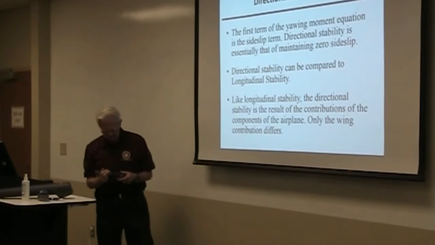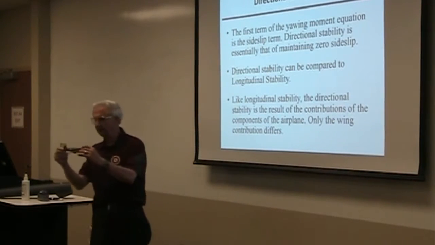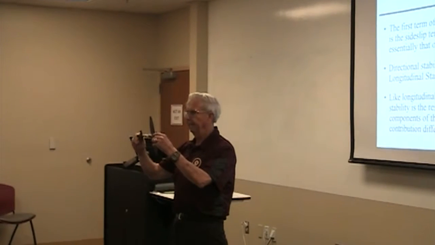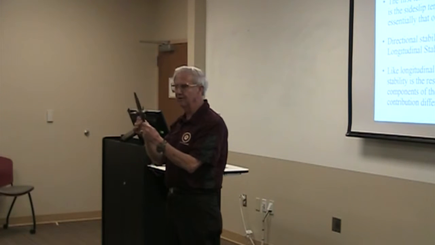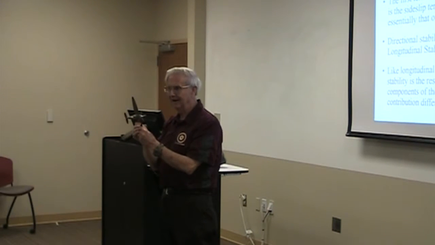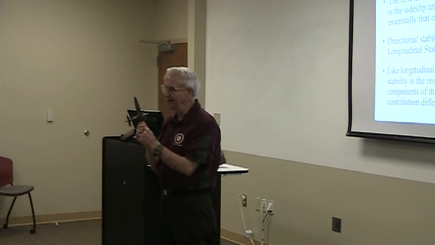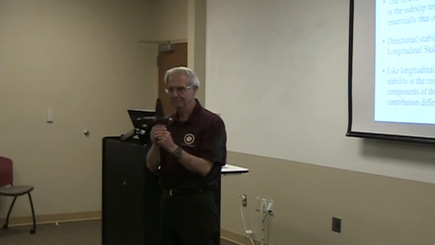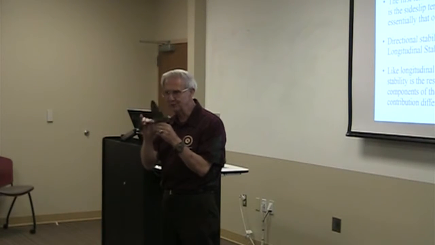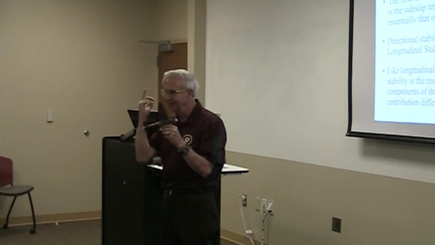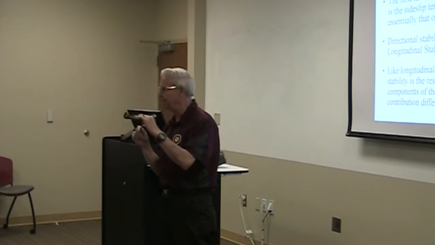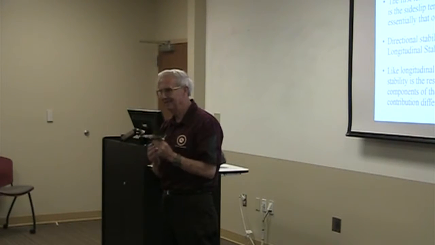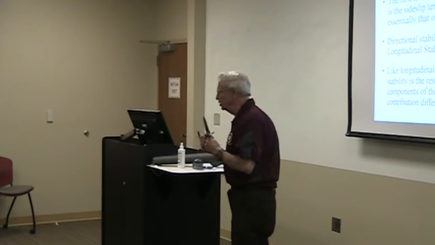Directional stability, we always like, if we can, to combine things. And so one of the things I like to do is take my airplane, turn it 90 degrees. Now, all of a sudden you can see, other than the wing, the airplane looks pretty much like it did in longitudinal, right? So what's going to contribute to directional here? What's going to be the big contributor? Right off the top of your head, going back to longitudinal when it was a horizontal tail, right? The rudder and vertical tail. It's going to be the big contributor to directional stability.